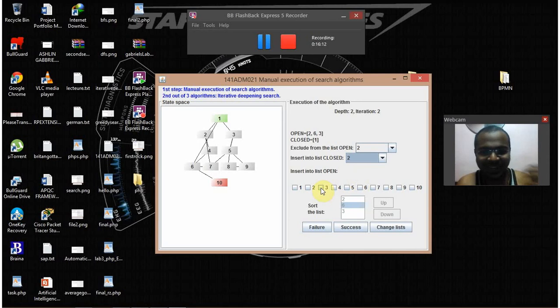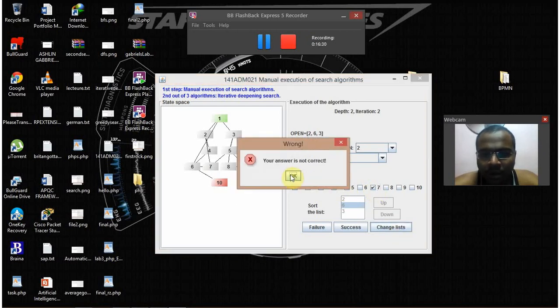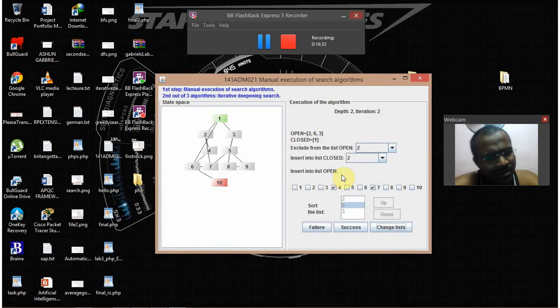Okay, so next is 2, you insert into the open list. For 2 we have 4 and 7, 4 7, change the list. Okay, something is getting fishy now.